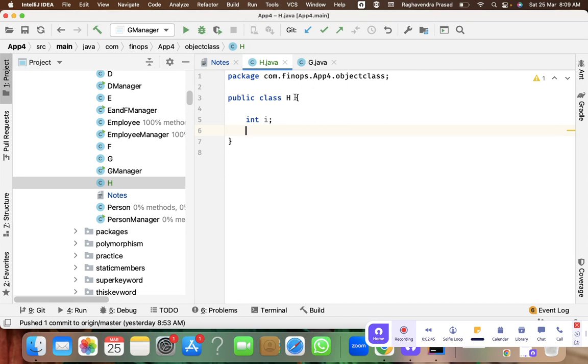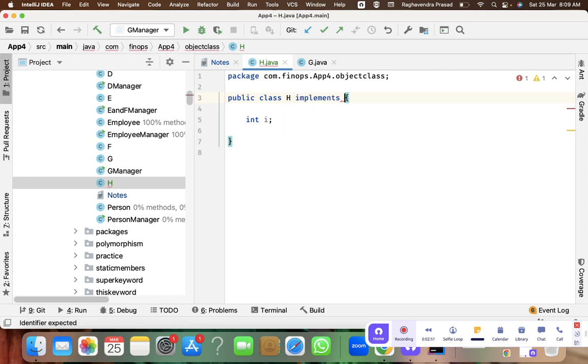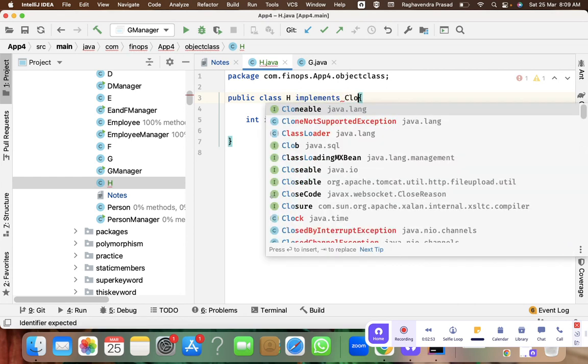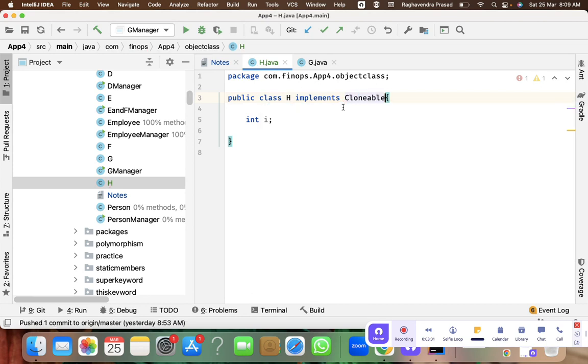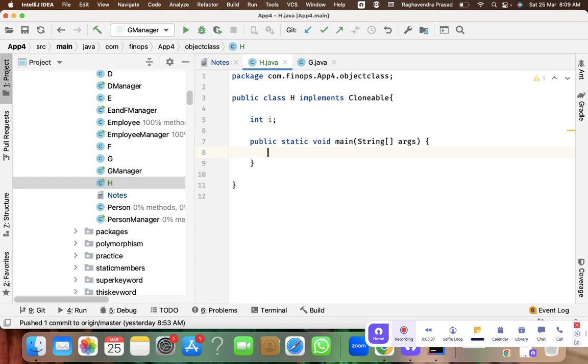We wanted to use the Cloneable interface. So how do we work with interfaces? We should implement the interface. Cloneable. See, it is already available in java.lang.